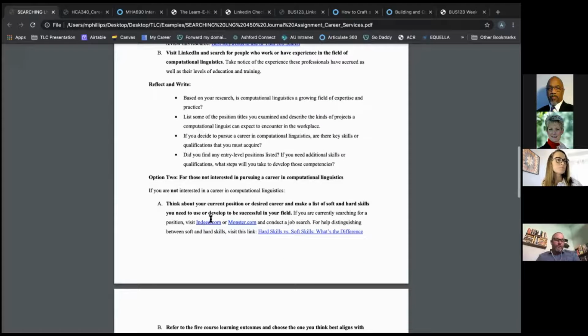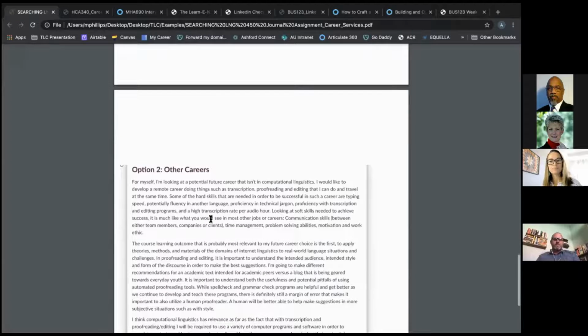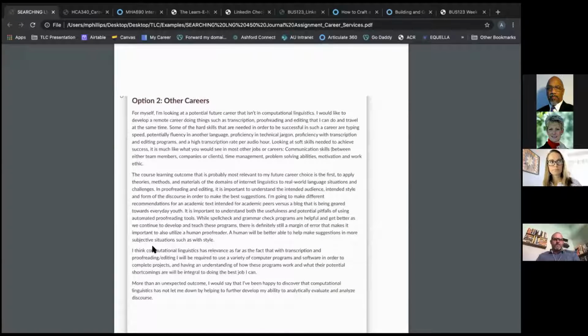And what we've seen so far, which is really great, are some very rich responses. The responses generally end up talking about how computational linguistics is relevant to their career because it develops some both soft and hard skills. So very cool experience for the students, I think. Pretty simple rubric and just a basic reflective exercise that wouldn't have happened had it not been for the faculty subject matter expert asking for this type of assignment. So I'm going to go ahead and kick it back to Sarah for the next example.